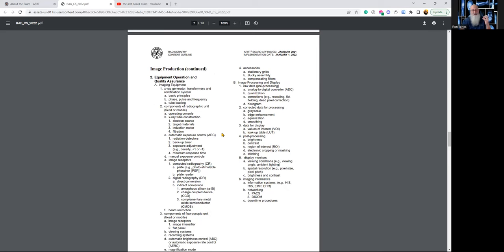And then you get into the equipment operation, and we as techs have to take care of that equipment to a certain degree, and then you've got engineers that do the rest, but we do have to do some stuff ourselves. So you have to understand the equipment. There's the generator, the transformer. You have to know the basic principles of how those things work. Phase versus pulse and then frequency, the tube loading. We warm up our x-ray tubes by doing sample exams and stuff that just kind of warm it up a little bit. It's like starting your car to let it warm up before you drive it on a cold day, that kind of a thing. So you don't just jump in, turn it on and go cranking down the road.